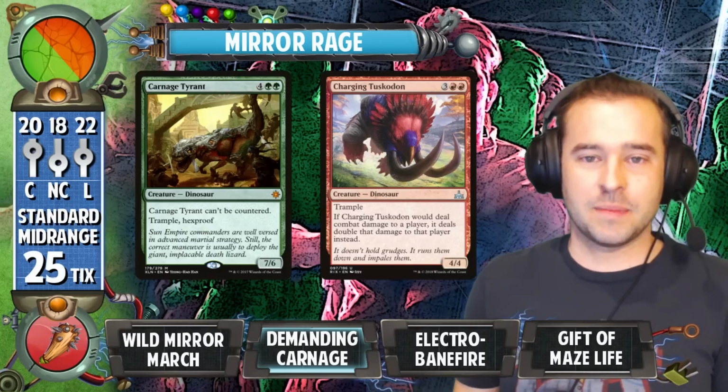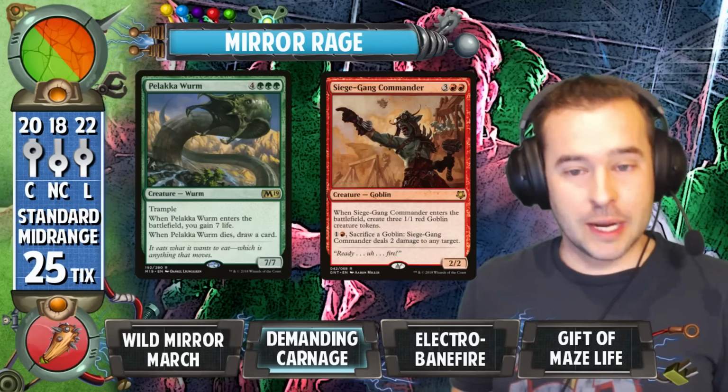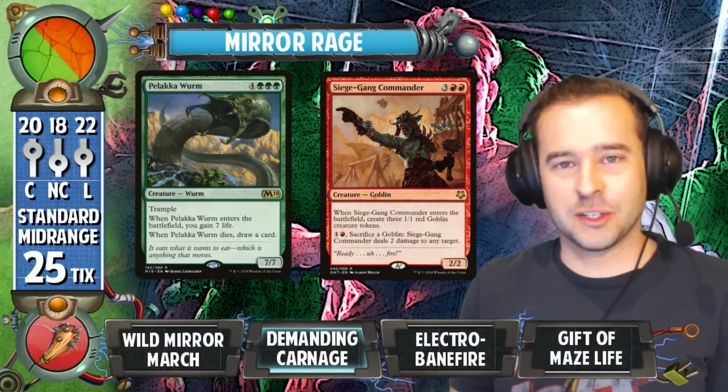Now, one of the other ways that we can really utilize the Mirror enter-the-battlefield style effects is some sort of value once they enter. That's going to be a Crispicula Worm. It has trample, and when it enters the battlefield, we gain 7 life. Let's say you're playing against your mono red matchups. You get down at least 2 or 3 coin flips with the Crispicula Worm.